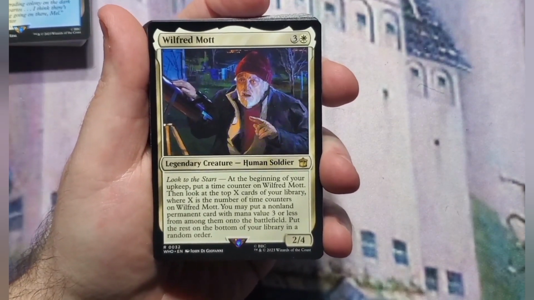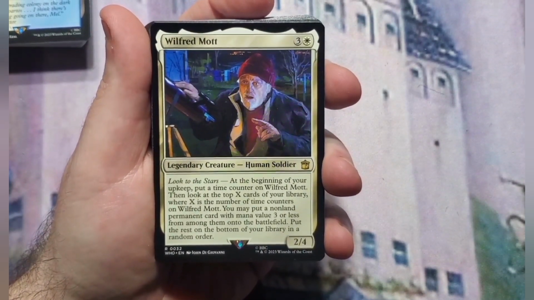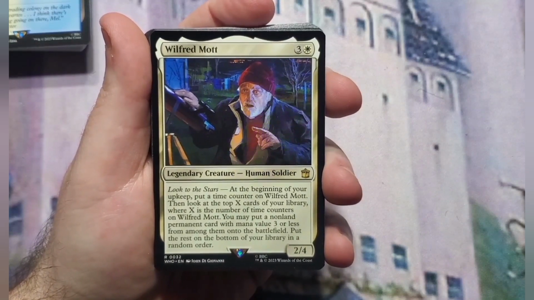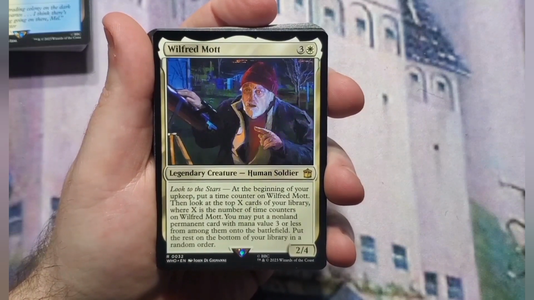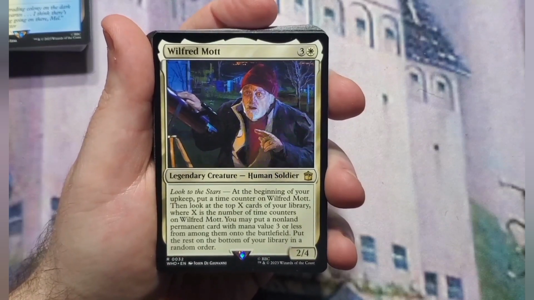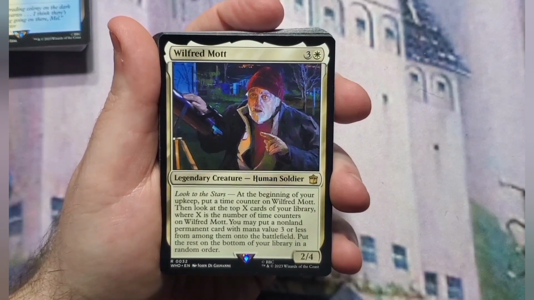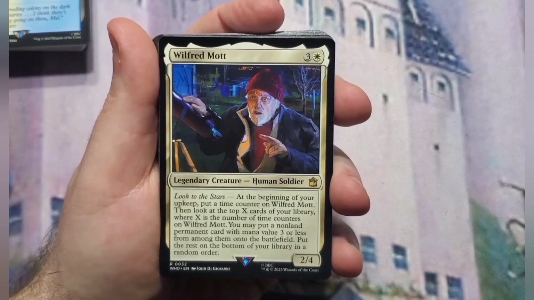Next, we have Wilfred Mott, 4 to cast, 2/4, with an ability that says at the beginning of your upkeep, you put a time counter on Wilfred Mott. Then look at the top X cards of your library, where X is the number of time counters on Wilfred Mott. And then you may put a non-land permanent with a mana value of 3 or less from among them onto the battlefield, and put the rest on the bottom of your library in a random order.